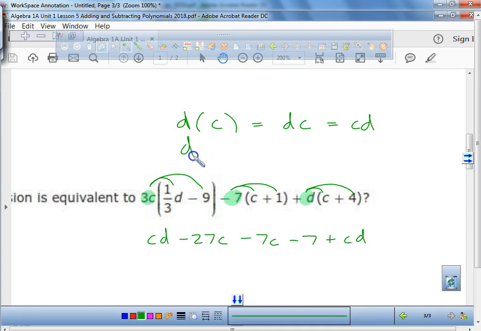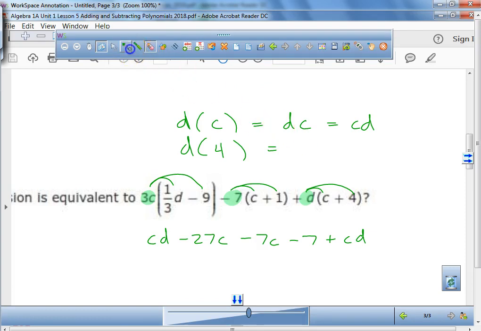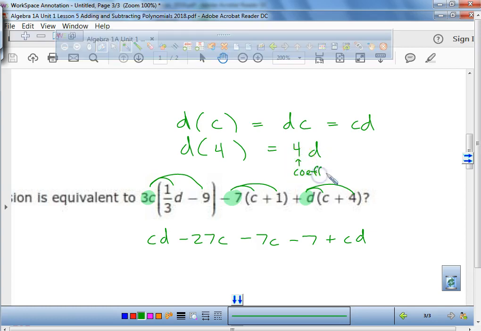In the last product, I have a D. And what am I multiplying it to? 4. Now some students you might see them put D and a 4. But what do we always put up front? We always put the number called the coefficient. We put the coefficient up front. Just remember, whenever you hear me say the word coefficient, that's talking about the number. Whenever I use the word variable, I'm talking about the letter. So we have the coefficient and the variables. So plus 4D.